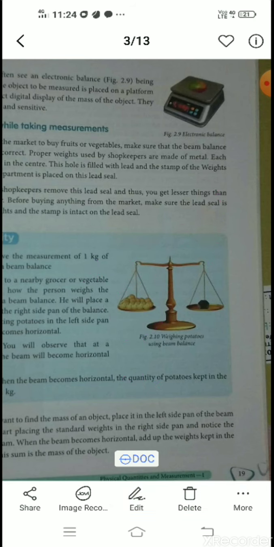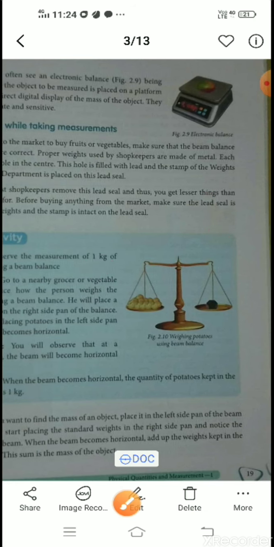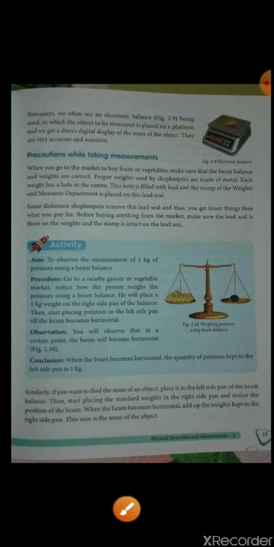So what I'm going to do, this is 2.5 kg, already it is 2 kg, I'm going to add one more 1 kg to make it 3 kg. Now what will happen, since it is greater, this will go down and this will come up. So I understood my weight is somewhere between 2 and 3. So I'll remove that 1 kg, and I'll place some 500 grams. Once I made it, I can understand both of them are equal. I'll send a video on how to find and balance the weights using your beam balance.